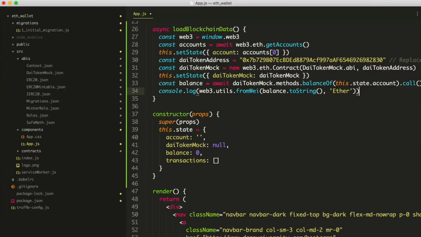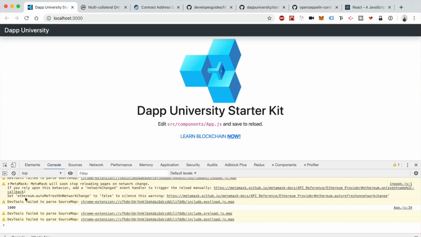Basically this is a utility for converting wei to ether. Wei is the smallest denomination of ether, kind of like a penny. And it's the same for the DAI tokens. DAI has a really small penny, so to speak, that has 18 decimal places behind it, just like ether. So we can use the same helpers to convert DAI to its bigger denomination, just like we can with ether and wei. So we can use this function to convert it. There you go. Now we can see the balance is actually 1,000 and not a bajillion.